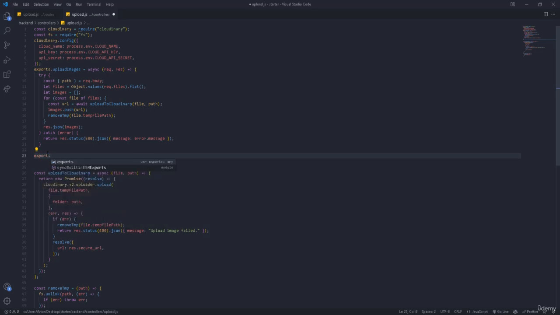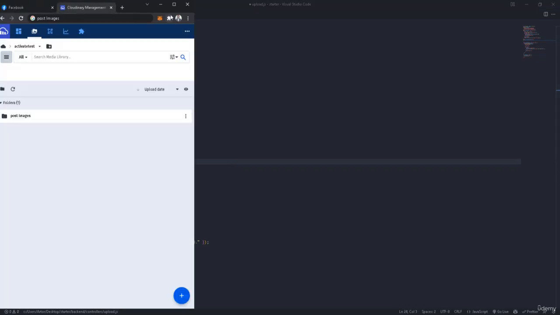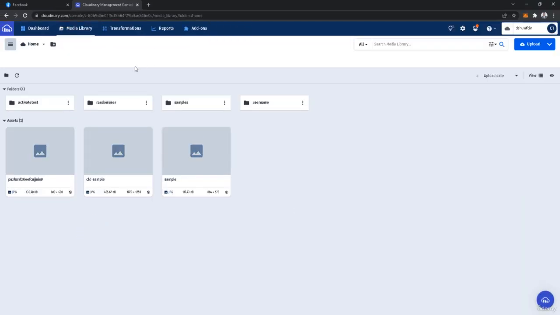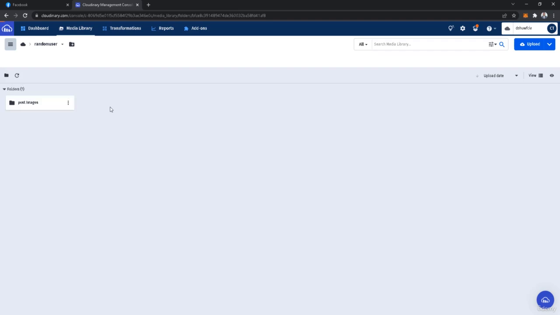So exports.listImages is going to be an async function, request, response, and then right here we're going to send the path, and the path is simply, let me just show you. If I go back to Cloudinary right here, for example, if I go to the home, and I want to get the images of profile pictures for a certain user, I can get it by the name of that user, which is going to be the name of the folder, and then inside this we name the folder that we want.